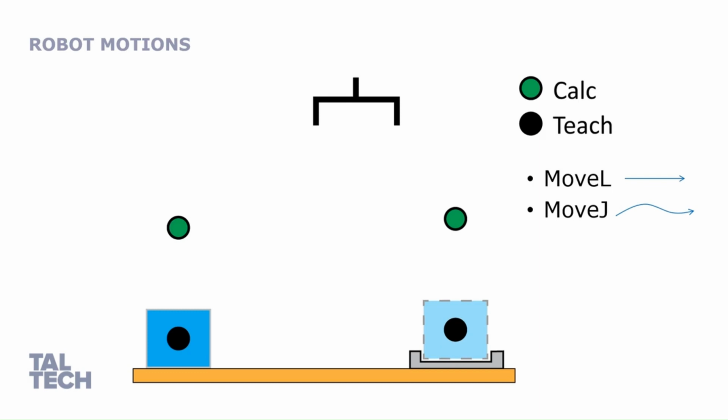I would say that from an unknown position, let's say where the robot is located, we can use MoveJ to go to the upper position of the pickup place. When we have it, then we need to move straight down and grip it, and then move straight up so that we can move without colliding with other objects. Then we should use, if possible, straight motion to the upper position of the placing part.